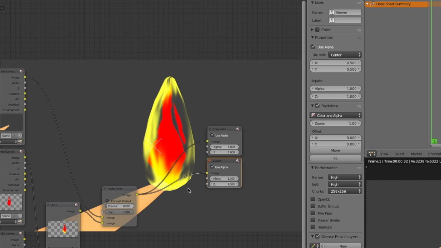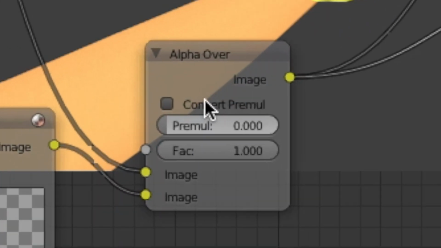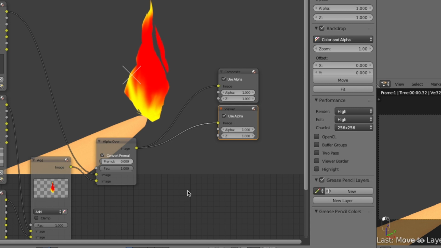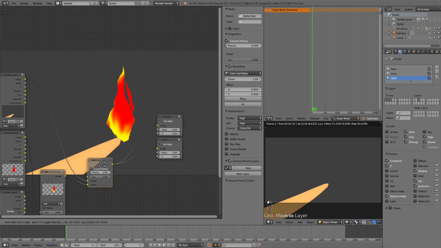The background is changed to show us how our render looks now. The shell is still present here, but luckily, that can be easily fixed by going to the alpha over node and then pressing Convert Premultiplied. Just doing some readjusting to the location of the node real quick.